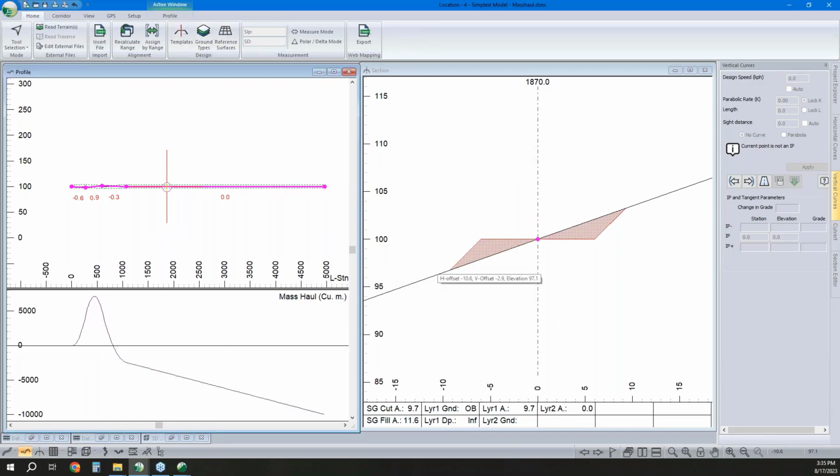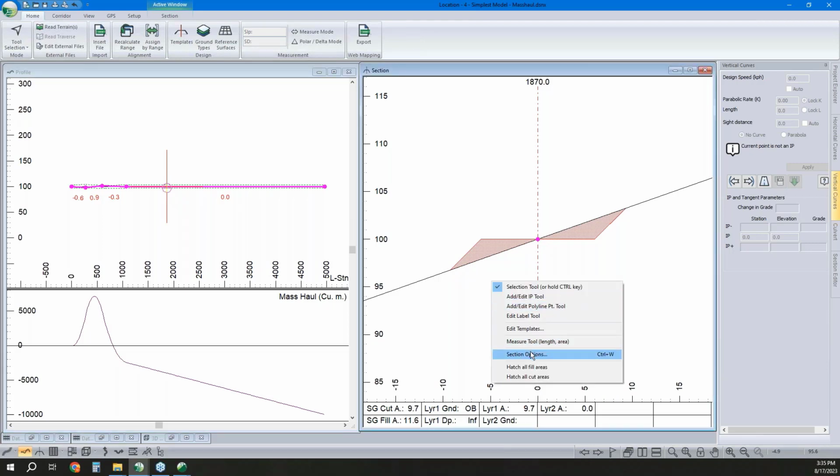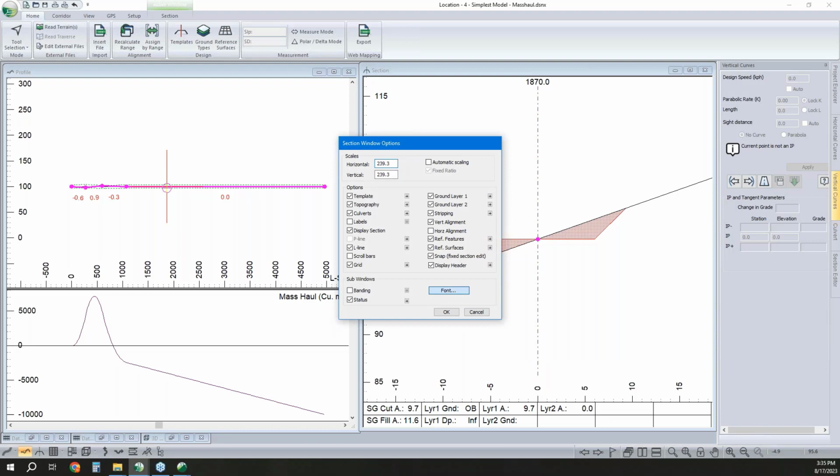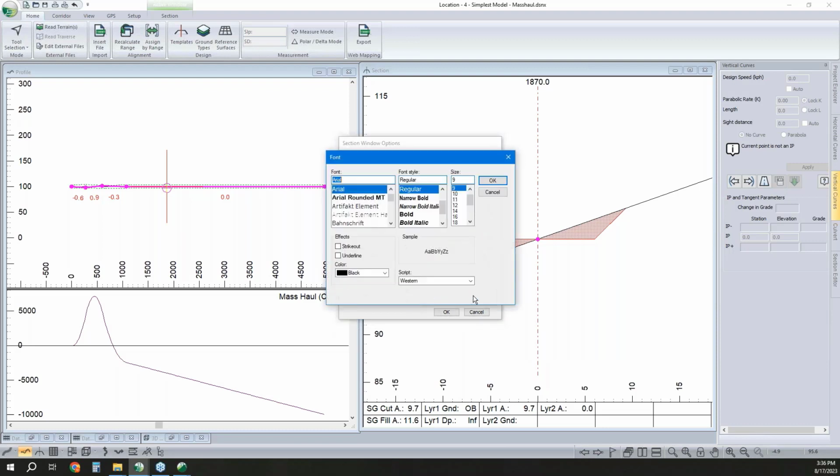And we're going to see changes. We see two things at a glance. One, we're not balancing. We've got a fairly significant deficit on this medium-sized road. We're at 5K, and we've got a 10,000 cube deficit just by changing that. And two, these areas that are being reported are going to be the factored areas.